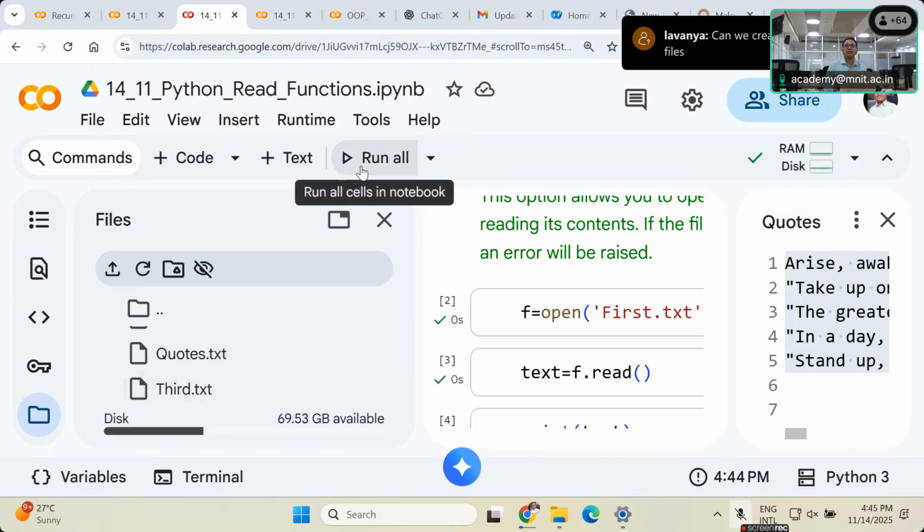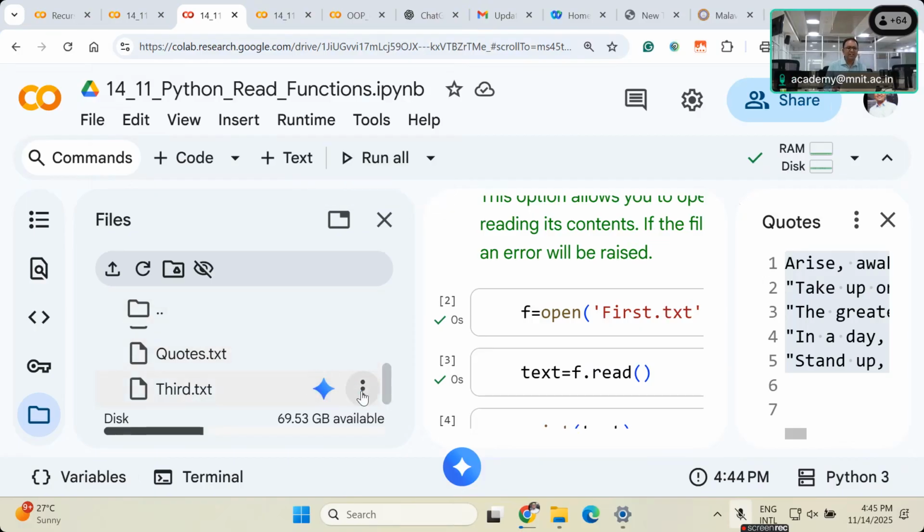Of course, we can also create copies of those files, but those things are not required usually because, as you can see, and soon you will be able to appreciate, all this pain is to do some kind of task with respect to machine learning and deep learning. And for those tasks, whatever data is given to us will remain static. For example, if I am taking some data set like handwritten digits, that data set won't change over a period of time. So my interest will be how can I read that particular file. That's it. Those kinds of things, like how to create a copy and all, won't be needed.